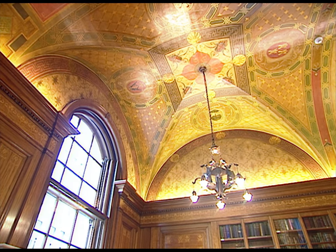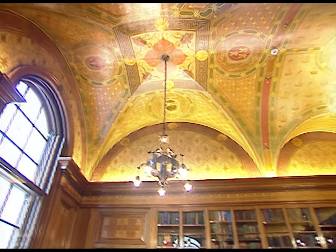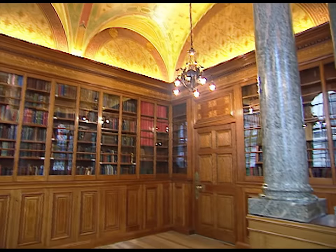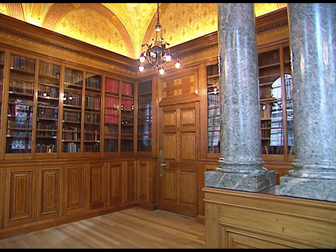Well, I think that this building is a very important piece of Victorian arts and crafts, because you've got most types of decorative feature within this building. You have metalwork, you have paintings, you have woodwork, stonework, and the whole thing adds up to an extremely nice example of the sort of work that they produced, the craftsmanship that they produced at the turn of the century.